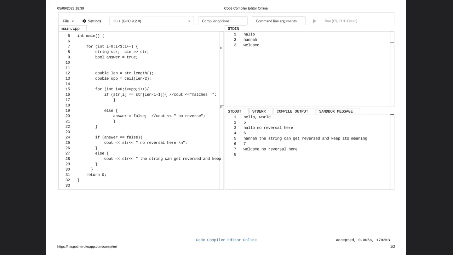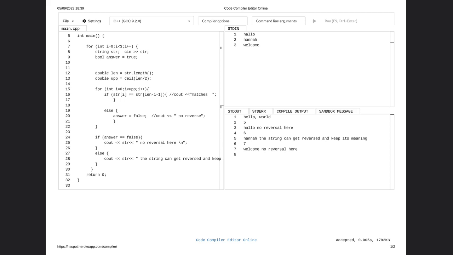That is what we have just seen. And now we are adding to our code a boolean answer that we set equal to true. So then you have the len on the left side of our code. We have the up, which we have just seen.